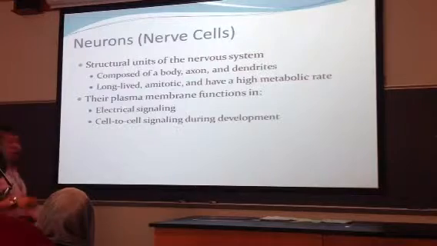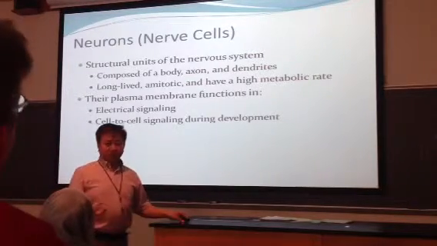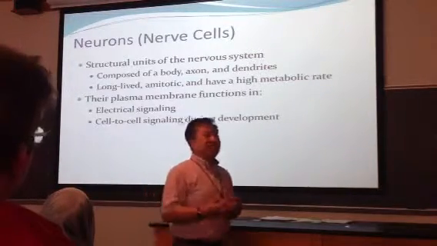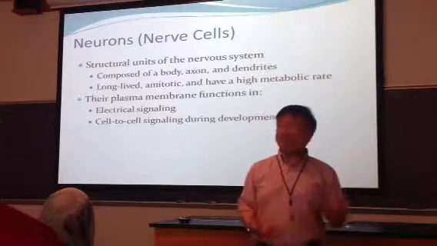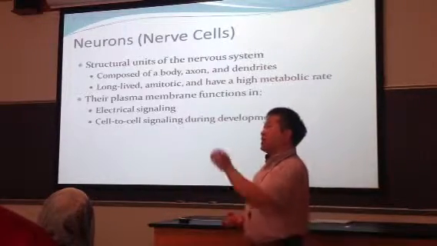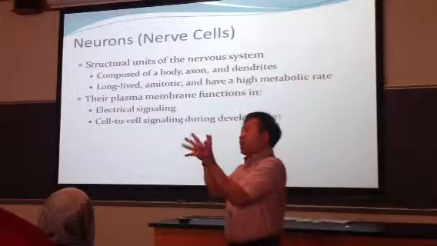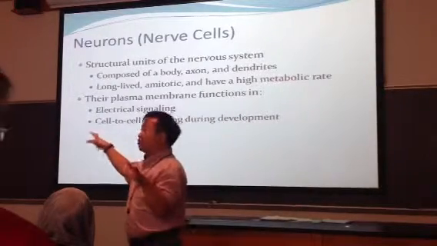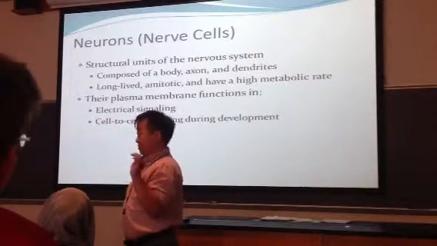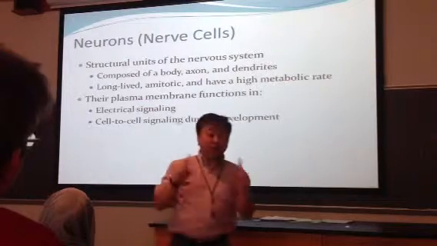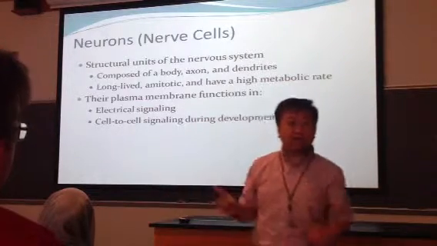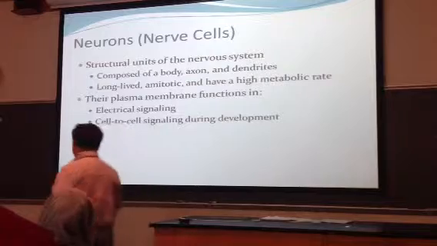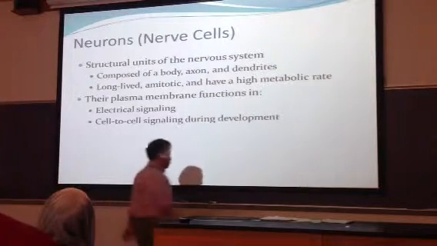And you will see a lot of discrimination between the PNS and the CNS. Here's one. If you find a cell body with dendrites and an axon in the CNS, you call that a neuron. However, if you find a neuron in the PNS, we don't call it a neuron, we call it a ganglion cell, just to distinguish between the two structures.